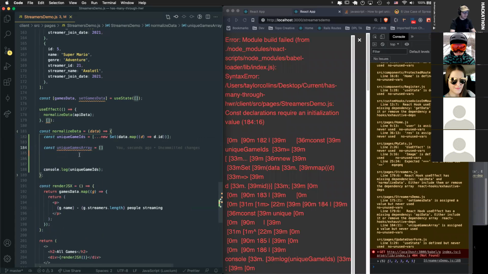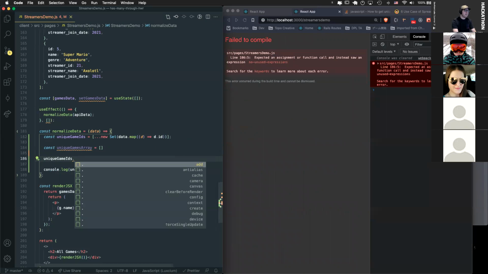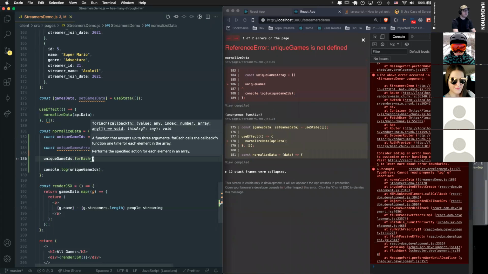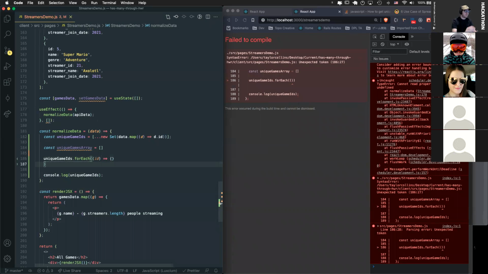Right now it's empty, but we're going to be pushing some data into this, because eventually we want that array of just those unique games. So what we're going to do is take our unique game IDs, and I'm going to do a forEach loop on this. Do ID. So, oops.